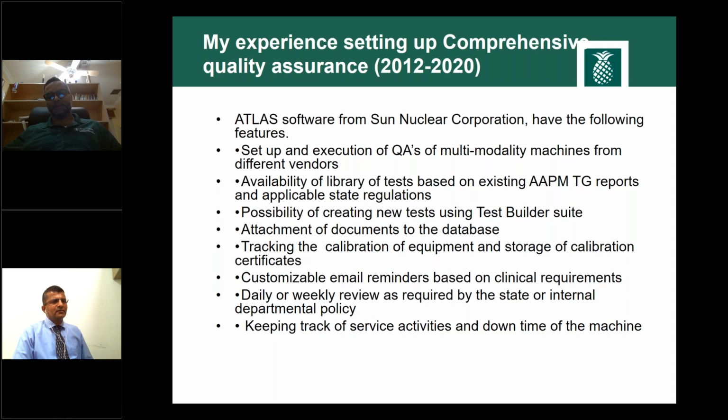And then there is another group of people covering the Gamma Knife, Icon, as well as 1 linear accelerator. And there is another set of people who will cover the Proton. So if we don't come together and present our work, everybody else doesn't have any clarity or any clue whether we have done our QA, whether the QA passed or anything like that.